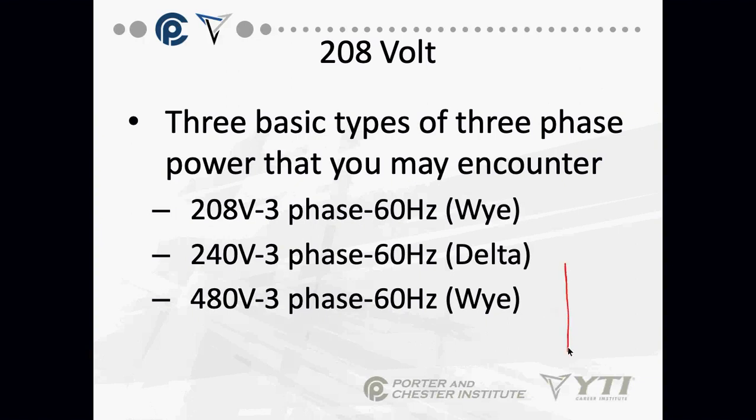So you're going to have three types of power that you're going to encounter for most of you. Now, occasionally, you're going to go up from there. I ran across a rooftop system about 2 weeks ago that I was dealing with 720 volts. So you can go up from there, but primarily this is what you're going to see: 208, 240, 480.